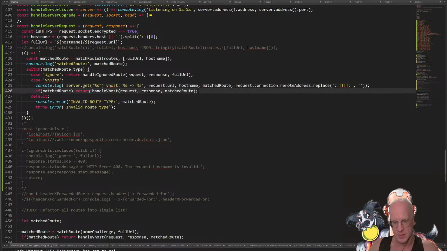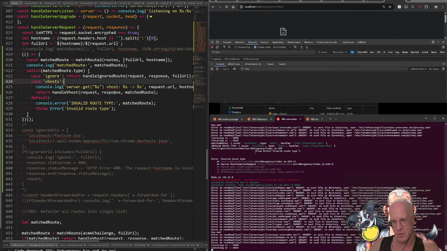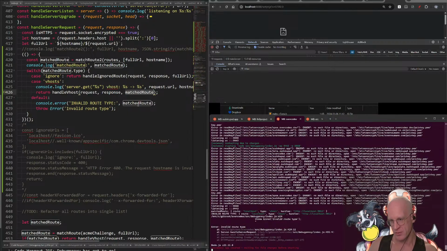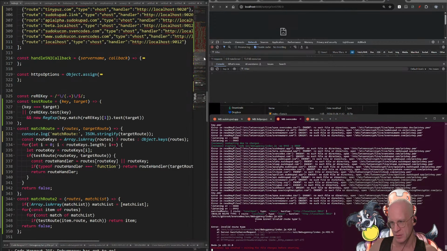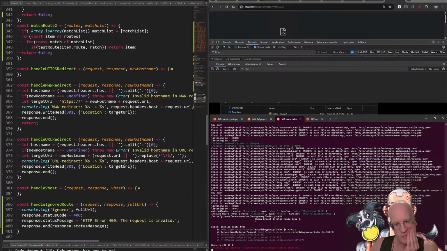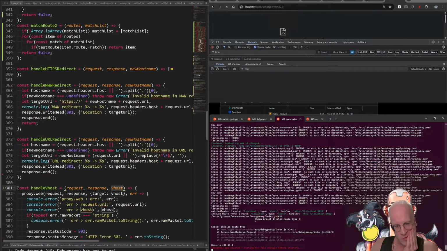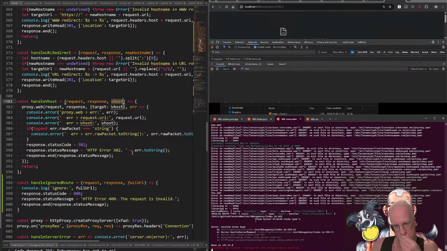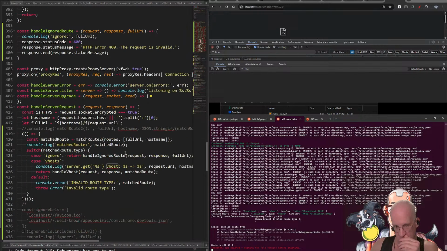And then we'll just do return handle vhost, request response match route. Now, match route here is actually not correct. So the route handler handle vhost, vhost. So it's expected to be a string, right?